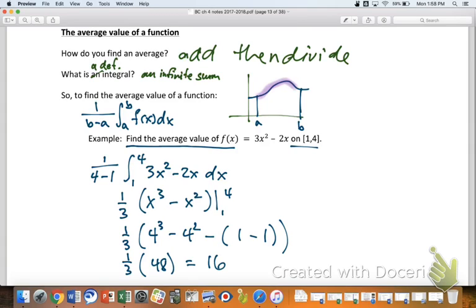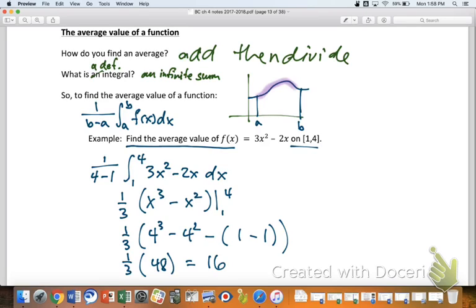I think I got 16. Yes. All right. Speed math is fun. Just throw caution to the wind and go fast and hope you didn't make any little arithmetic errors. Can you solve that in your head? Solve what? Just the 1/3 times x cubed minus x squared on an integral from 1 to 4.